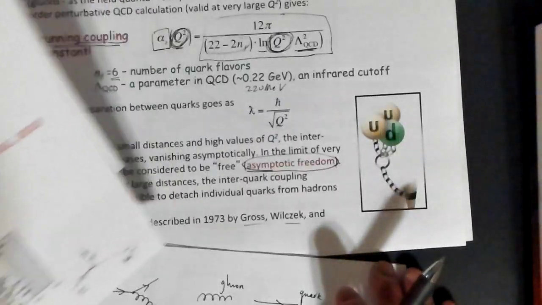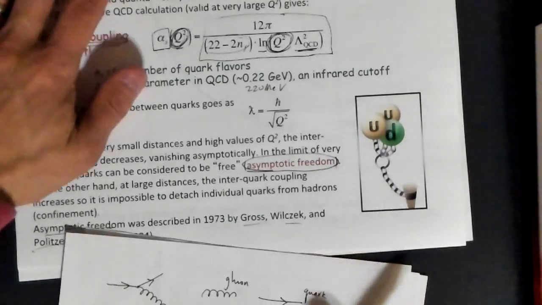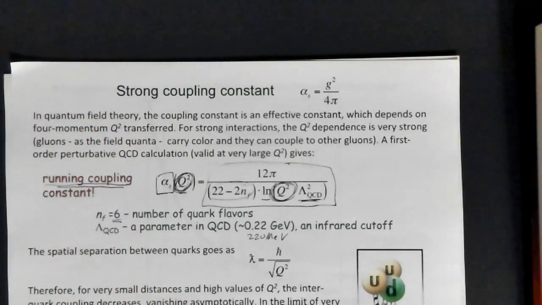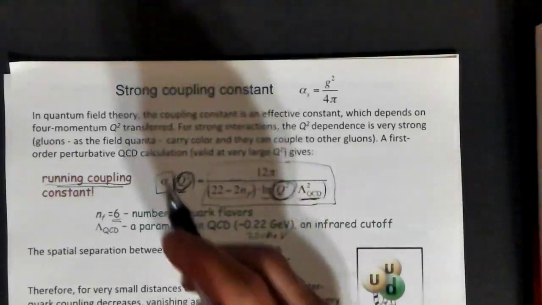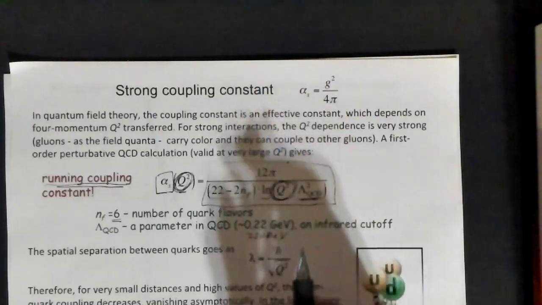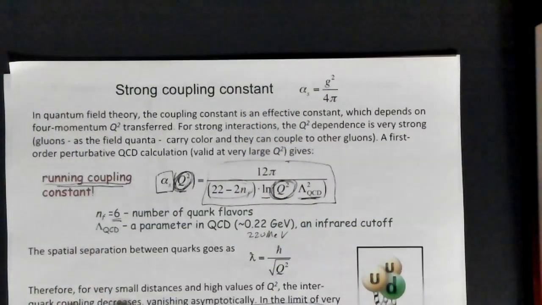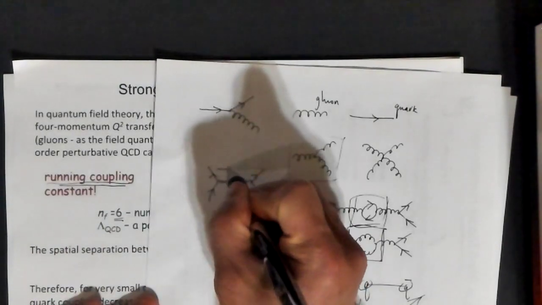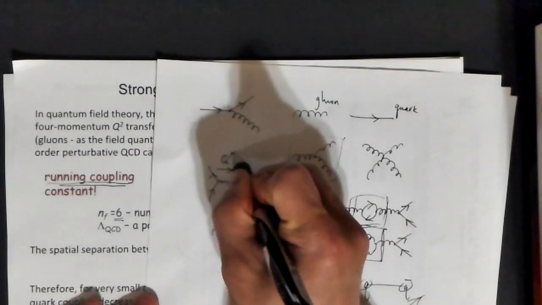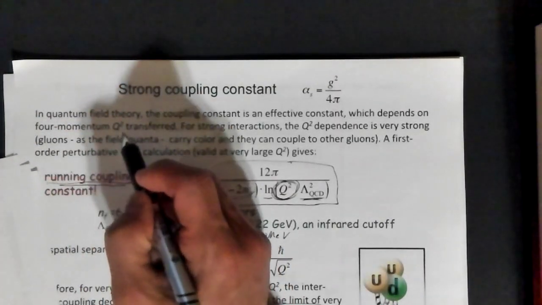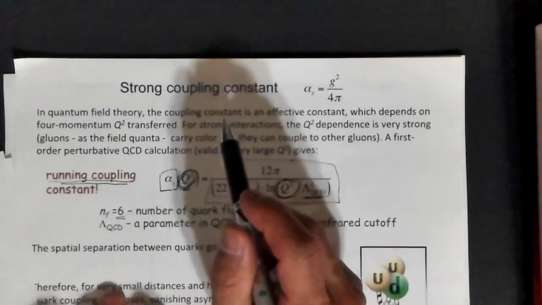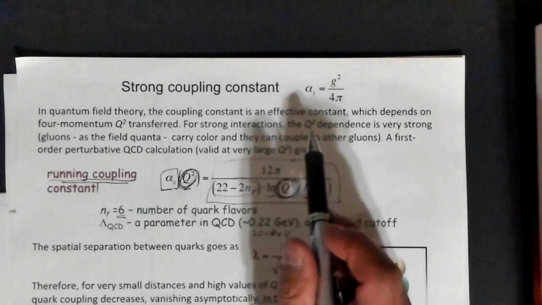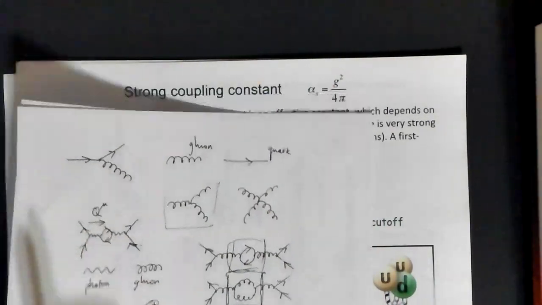Now, how do we do all this? Well, it all relies on the fact that the interactions get weak at high energies. Okay. So Q squared: if you do a scattering experiment, it's the amount of momentum you transfer. Let's say you have two particles scattering each other, sort of like this diagram here, with the two electrons scattering each other. The amount of momentum transferred is what we'll call Q mu, for the 4-vector. And so Q squared is just the 4-momentum squared of the momentum transfer. Okay? So the higher Q squared is, the higher the momentum that you're transferring.